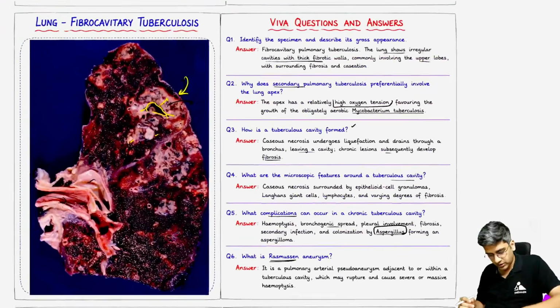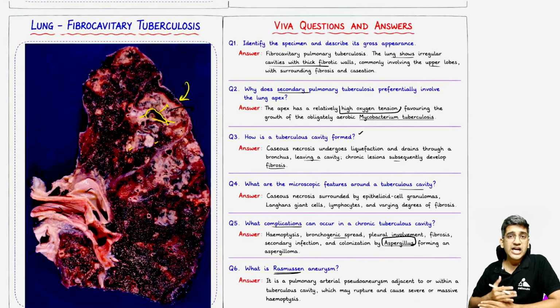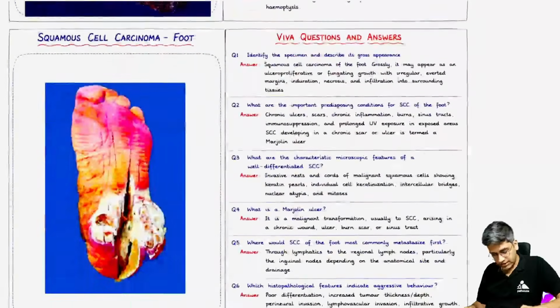Perfect. I'm zooming out. That's about the lung sample of a pulmonary tuberculosis, right? Please be ready to explain what is primary, what is secondary, what is miliary even, right? This is dissemination into the blood circulation throughout the body where you can have tiny millet seed-like deposits in your lung, in your liver, in your spleen and any such organ, fine? Perfect. Last specimen of today.